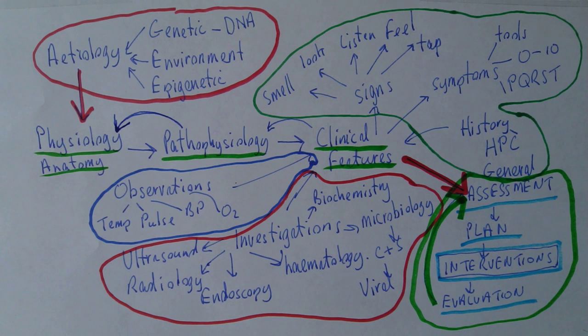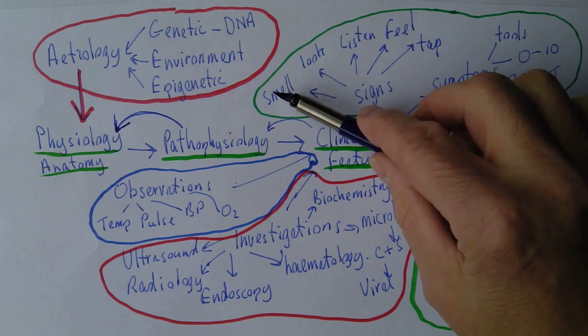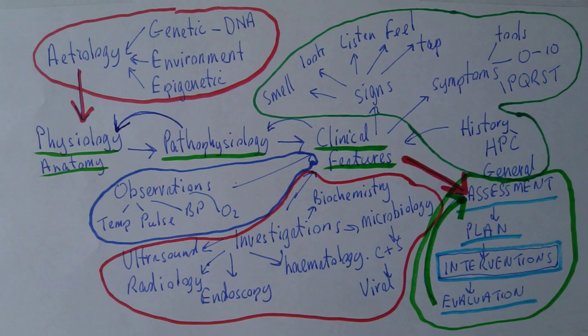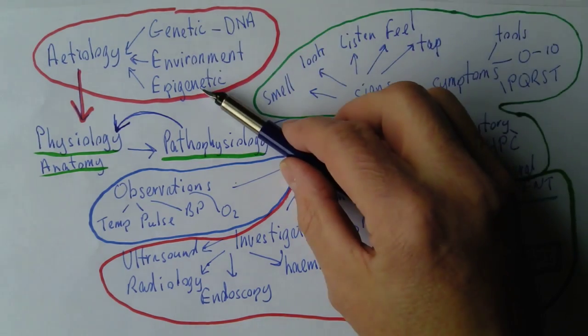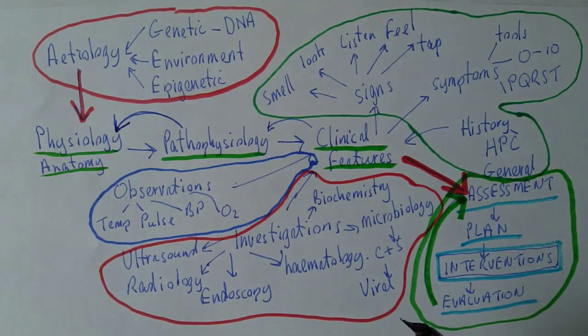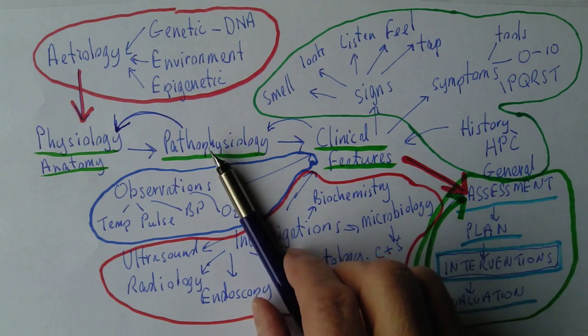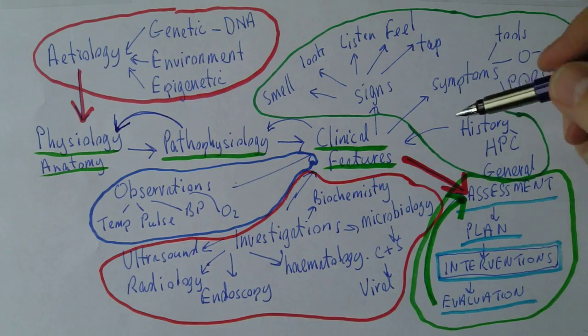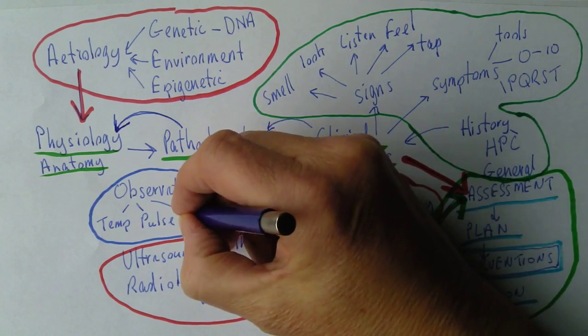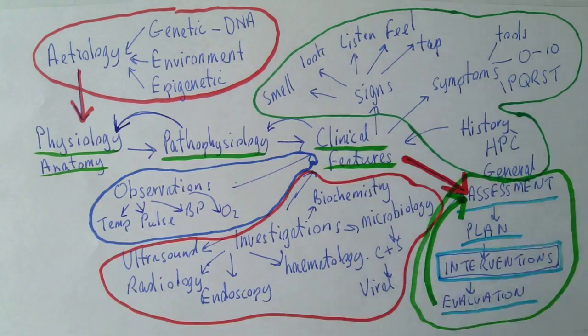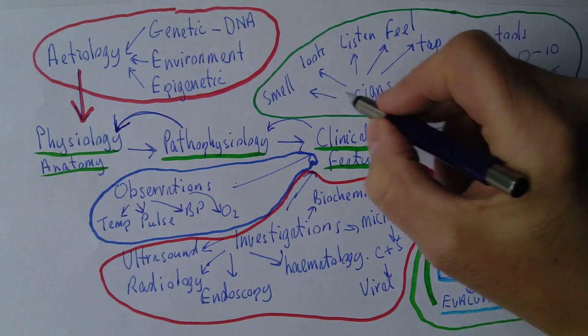So if you want to understand the nature of healthcare, this is some of the type of areas we'll have to look into. And what shows you understand healthcare is not so much that you can list the symptoms or list the signs or whatever it is. What shows that you understand is that you understand the relationship between these concepts. So why do these genetic, environmental and epigenetic factors cause etiological change? How does etiology alter physiology? How does physiology give rise to pathophysiology? So if you want to show you understand these things that we're talking about, these need to be arrows. What we're actually showing we understand is the arrows.